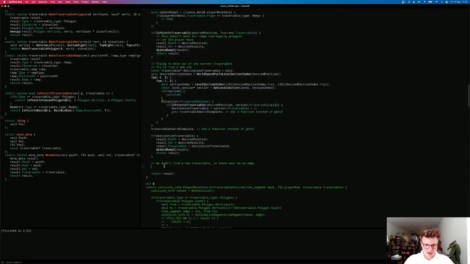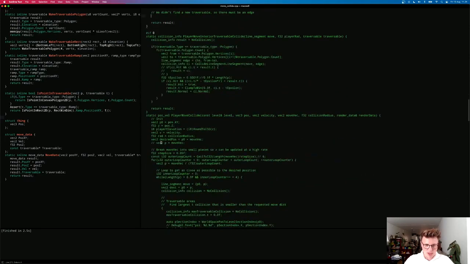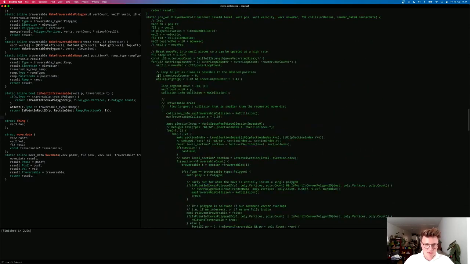So if we didn't find a traversal, there must be an edge. We need to try to move to that edge, and that is what I have here.